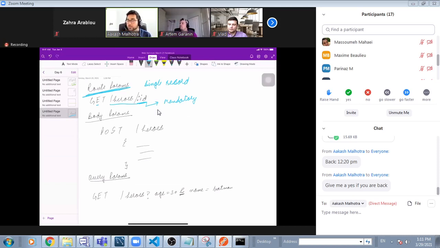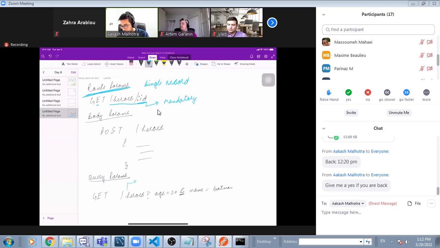Which is not the case with query params, if you remember. We made query params optional. So you should use query params where it's an optional thing, where you say, hey, if you send me an ID, I'm going to search by ID. If you don't send me an ID, I'm going to send you everything. So filter kind of scenarios.